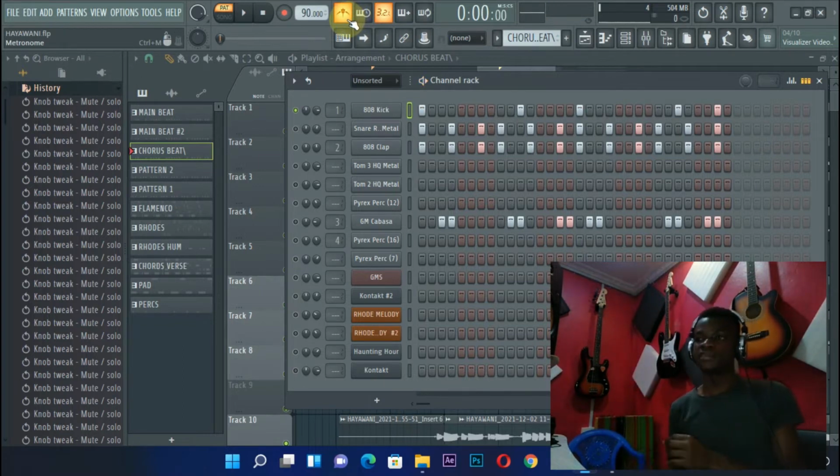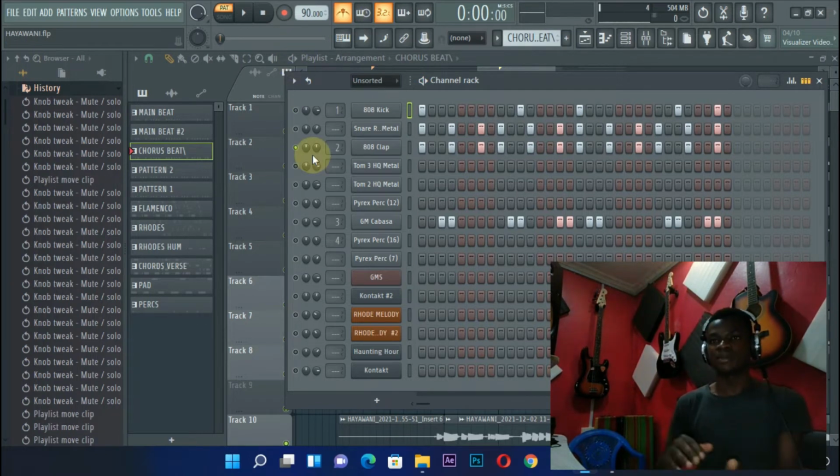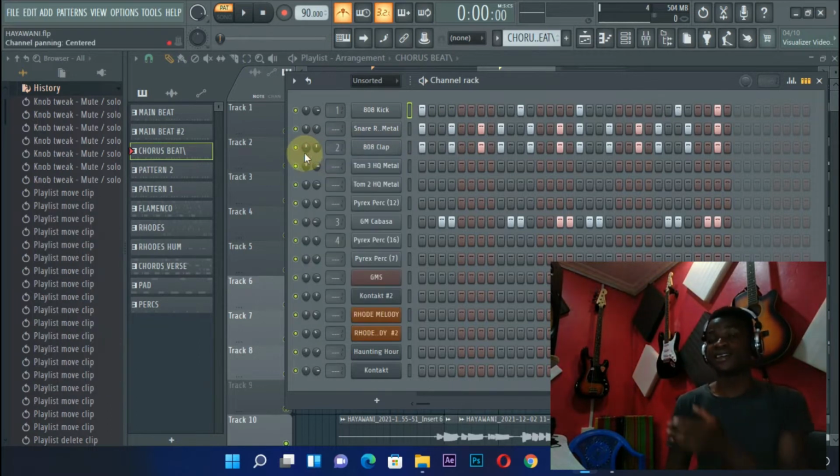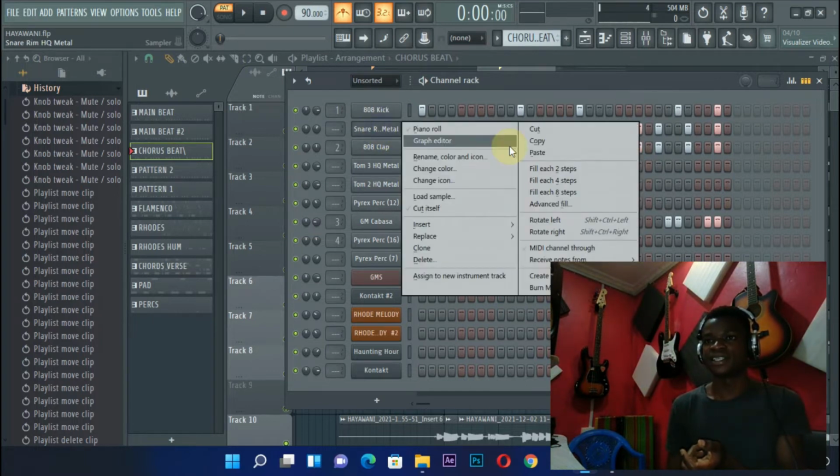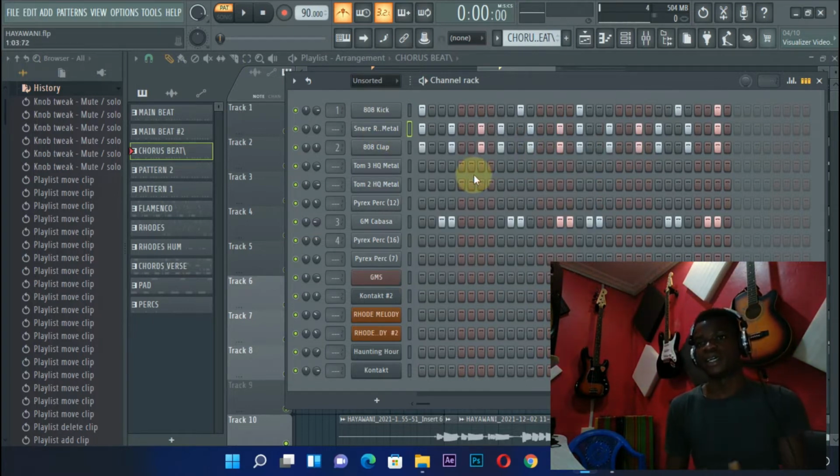So it's the end of three and the end of four. So my clap goes like pam pam pam pam pam pam pam. So if I play it, my clap and my snare almost always play the same timing, the same pattern. So after creating my clap, I just copied this one and pasted it here. Ta-da! And there we go.